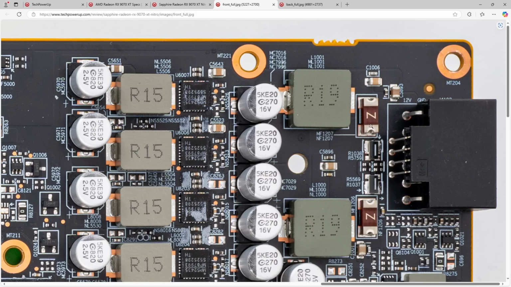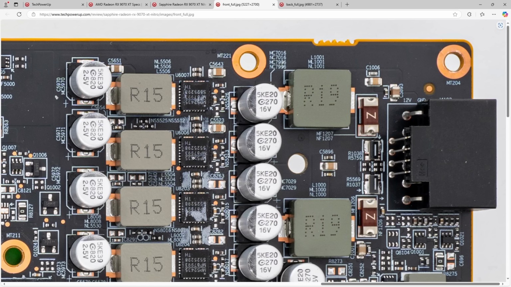Because the point of these fuses isn't to prevent component failure, because they can't do that. But what tends to happen is when you have a power stage fail, it will fail short circuit. And so it's good to have a fuse to cut that short circuit as quickly as possible. And the smaller the value of the fuse, the better, right? So these, I think, are 20 amp fuses, which is a reasonable size, pretty typical for GPUs. And so on this card, if one of the power stages did suffer a failure, I would imagine that the fuse would just blow and repairing the card would just be a matter of replacing the dead power stage.